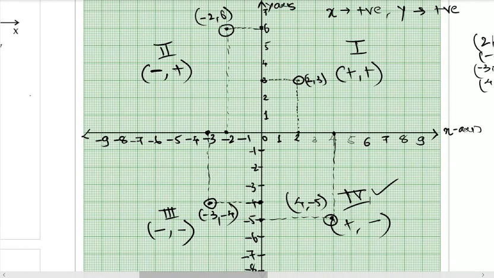So you learned the numbers of the quadrants. The first quadrant is here, the right top, then left top is the second quadrant, then left bottom is the third quadrant, and right bottom is the fourth quadrant. Remember the sign conventions, very very important. So you know now how to plot the point, right? You know the sign convention also. Okay, great. So we have done one more topic.